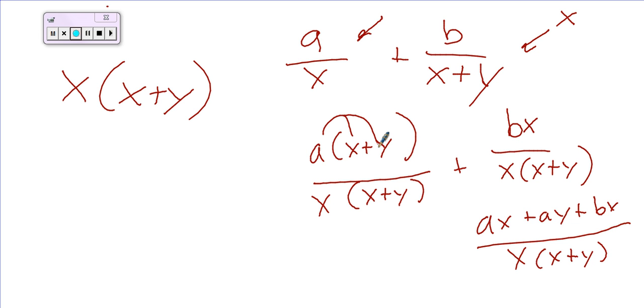Okay? I can make this a little bit simpler, and I can do x squared plus xy on the bottom as well. Distribute the x that way. Actually, it looks a little bit better if you do that. You don't have to. All right, let's try another one. What about this one?